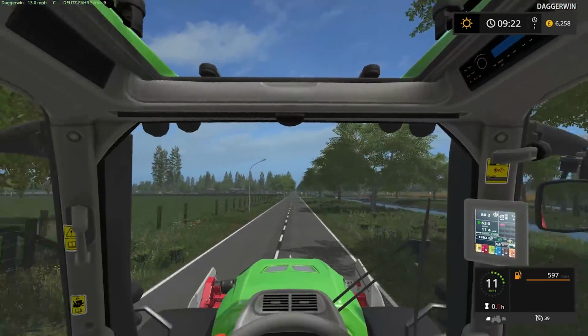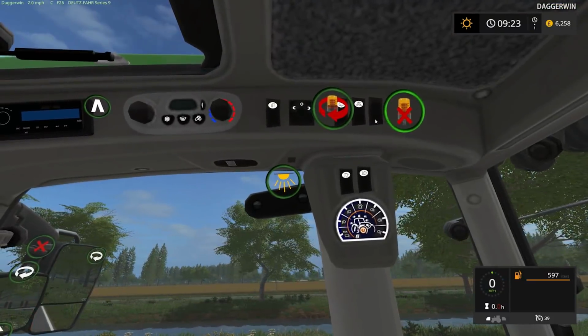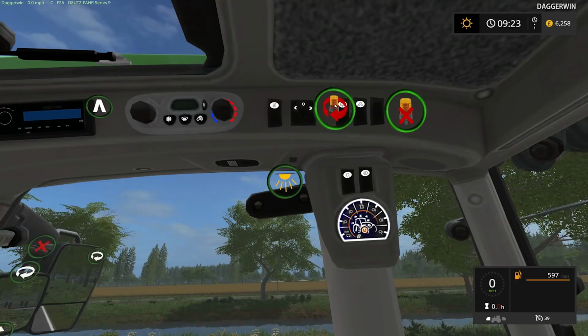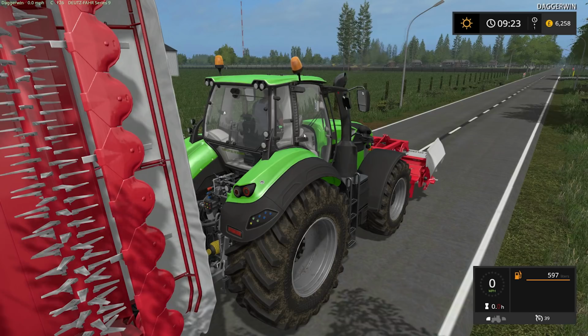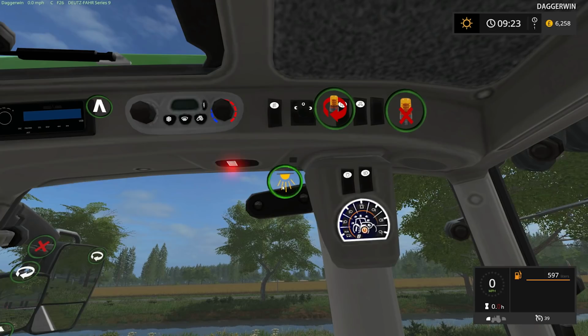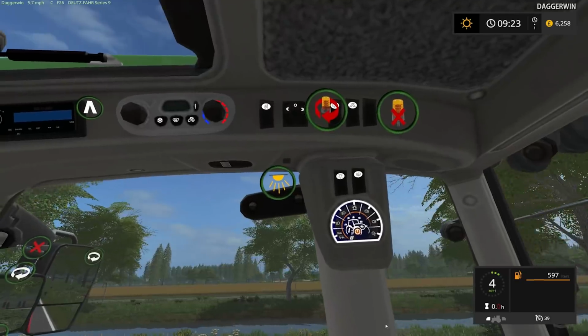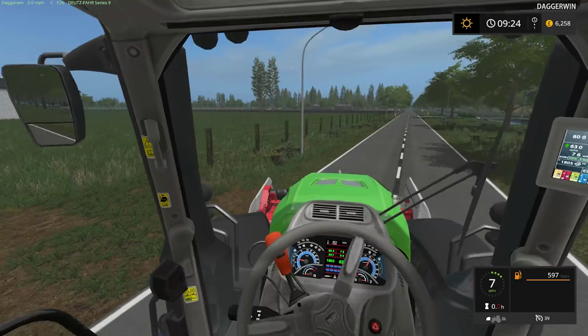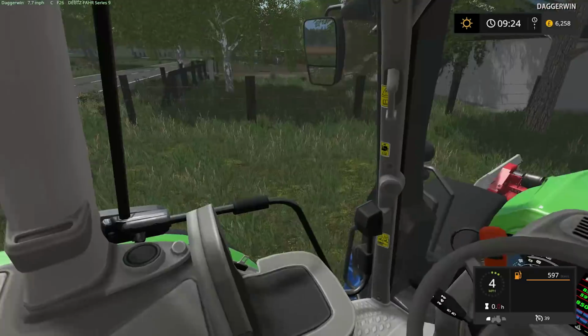BBC Radio 2. Wow. Oh, we've got the beacon. Which one does that do? Oh, it folds it down. So it actually puts it up just there. And then that must be an interior light. I like it. I really do like it. Well, we can't look at it all day because we've got work to do, but so far I am very impressed by the quality of this mod.